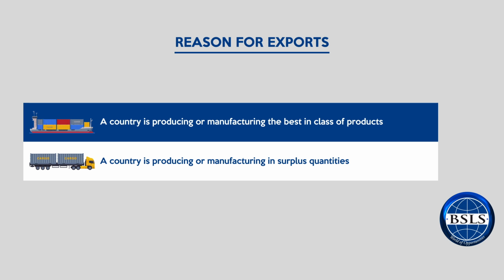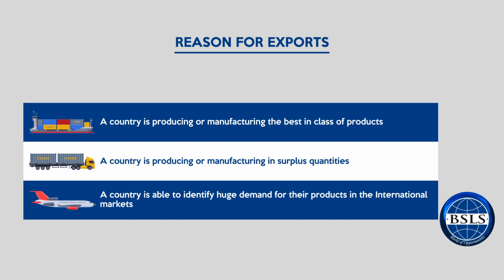Examples are the OPEC nations who are able to produce and export oil to many different countries around the world. The next reason for a country to engage in an export activity is when they are able to identify huge demand for their products. Examples can be handicrafts, arts or artifacts.